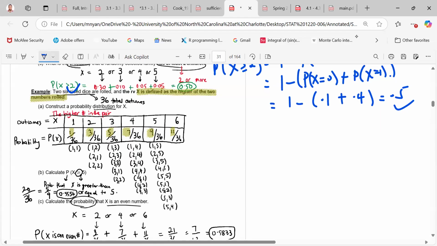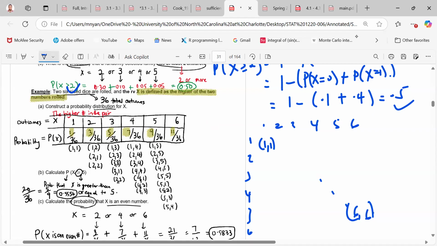So you're going to have 1, 2, 3, 4, 5, 6 for the first die, and 1, 2, 3, 4, 5, 6 for the second die. You realize that here we have 1, 1, and we do the same for the rest. What this random variable defines is that when these two dice occur, we want to find which of them is the highest. The possible values it could take are 1, 2, 3, 4, 5, and 6. When these two dice are rolled, what shows is the highest.